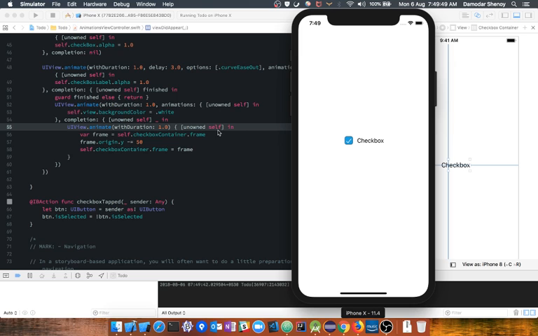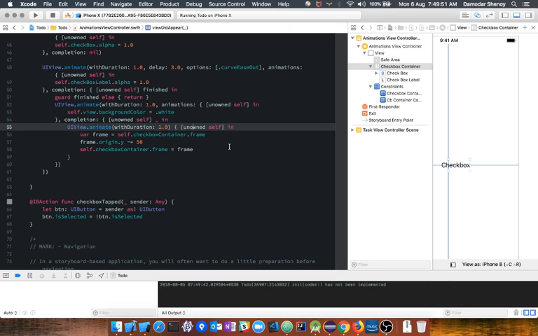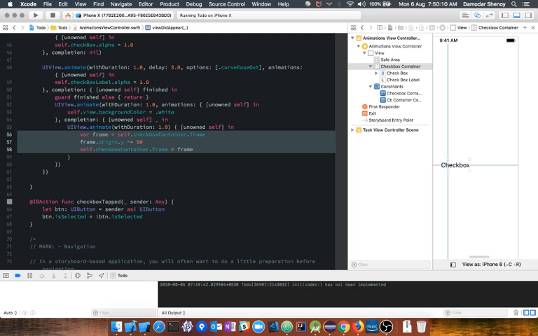Yes, so if you do layout if needed, then it recalculates all the layout and places it. So else if you do this, this is frame calculation. How do we animate using, I'm not sure how do we animate using constraints.